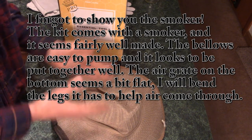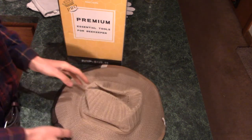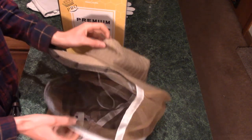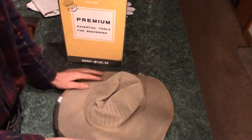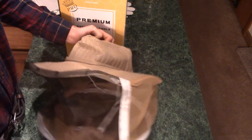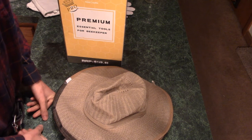Hope you like this. Hope if there are some beginner beekeepers out there, or wannabe beginner beekeepers, maybe this will point you in the right direction or give you a little motivation to go and do this yourself. Self-sufficiency is great. Find something you like to do — if you make a lot of honey, you can trade your excess honey to some other local guy who has something else you need, like someone who raises cows, and you can get some beef or milk. You can create your own local, sustainable agriculture, and I think that's pretty important in this day and age.